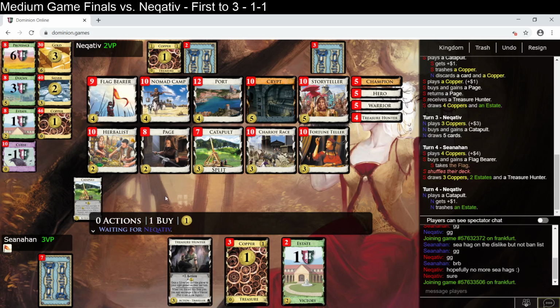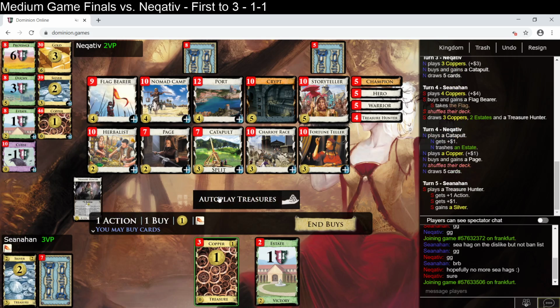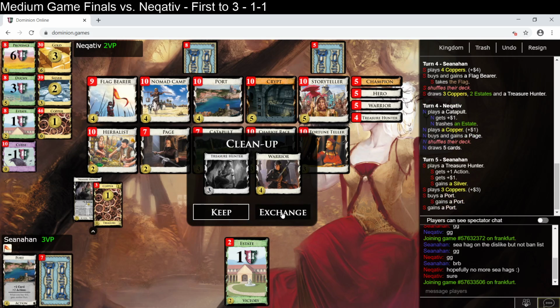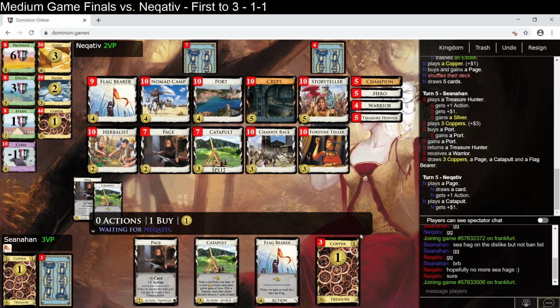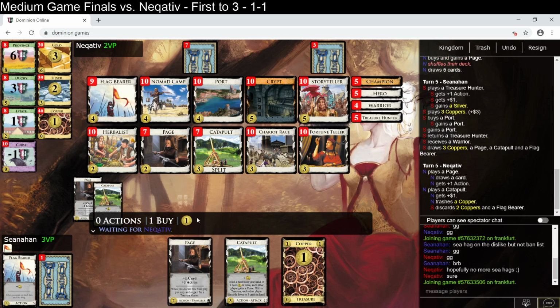It does kind of hurt with the catapult attack. Oh, they didn't even... That seems really questionable to me. Not trashing a copper there. Unless they had no coppers in hand. They must have had a copper in hand. I'll gain the ports now that I have multiple terminals, and I'm going to have a warrior coming in. Certainly don't want to draw the warrior dead. Discard all that. See if they can get up to 4 here to buy their own flag.